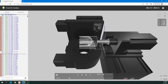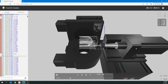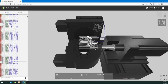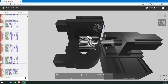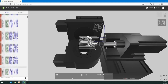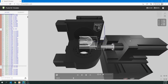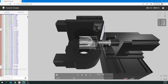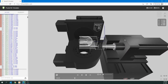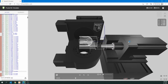I just wanted to show you what it looks like. If you look on the left, you can see all the red X's. And you can see the machine itself here turning red. That means it's got problems. You can see that the collet and the tool are going in way too far when your stock is. So that would definitely crash if you ran this program. So I think it is important to take a look at the simulator and make sure there's nothing red going on, because if there is, you need to go back to your Fusion 360 tooling and fix it. Okay? So a good thing to do before you get to the Pocket NC.